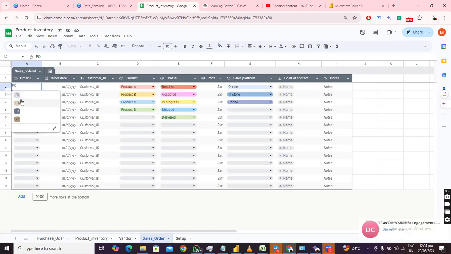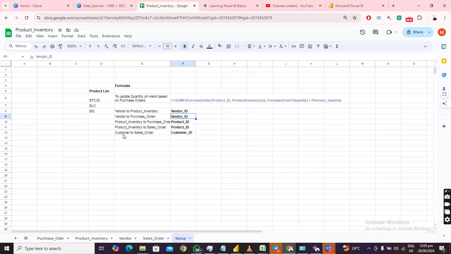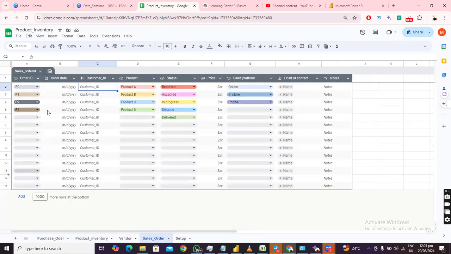So you select the first order, today's date, the customer that is buying, customer ID. Now, when I create the customer sheet, this customer to sales order sheet, customer ID sheet, all the customer's info will be pulled in from that sheet.